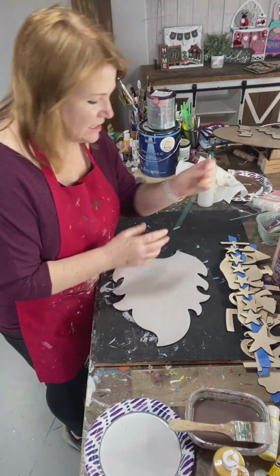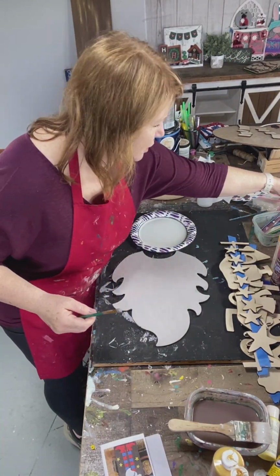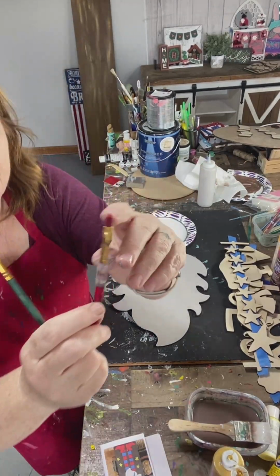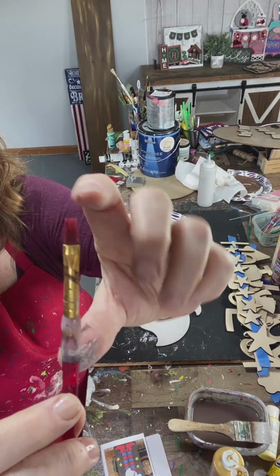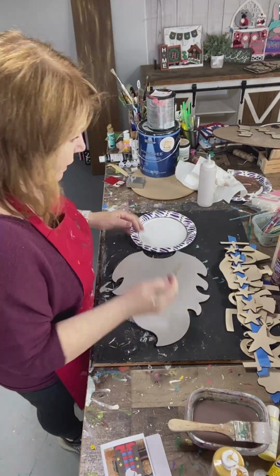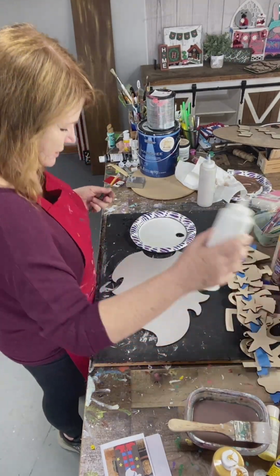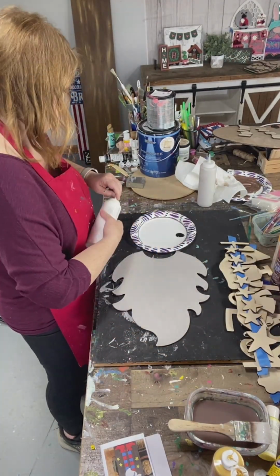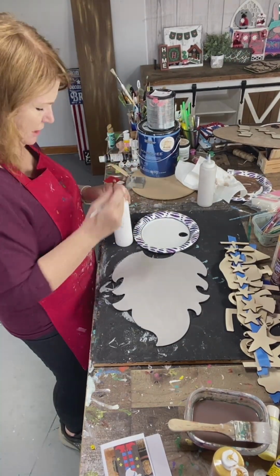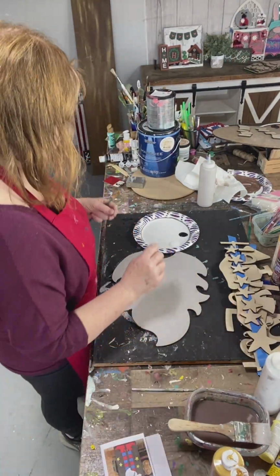You can find a paintbrush that's just kind of like gross. You could buy a paintbrush that looks like a rake brush. I have one here, but it's kind of tiny. And that's really nice. It's got a cut in between the bristles. You can use just about anything you want for this action. I'll put some white in there too. Don't stab yourself. All right, positive mantra.